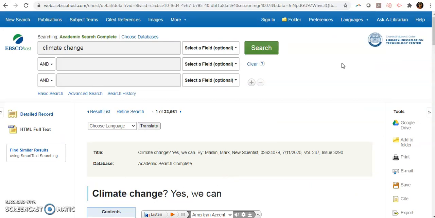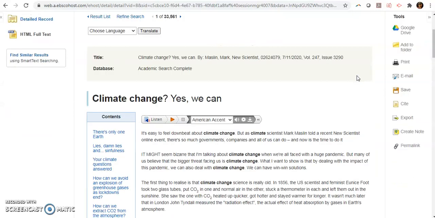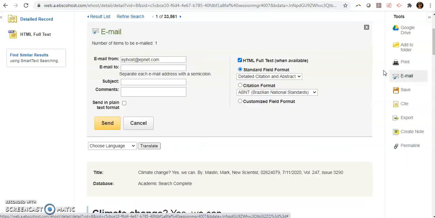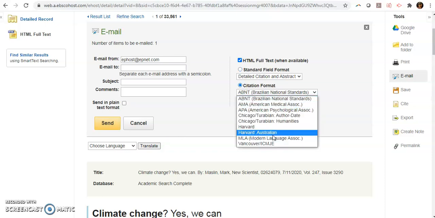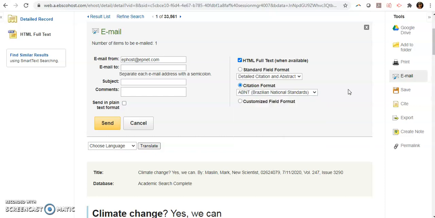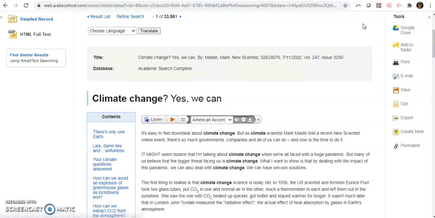As with all of the articles, there are always options to email, find citations, and get the permalink somewhere on the page. Sometimes you have to look around a little bit. Sometimes they might be in the middle, sometimes they might be up at the top. For EBSCO, they're over here on the side. Here you can email the HTML full text of the article to yourself. You can also send yourself citations for this article. You just pick the format, and it will include that in your email. It will also include the permalink in the email, so you can basically get everything you need in that one email. You can also just get the citation information here.